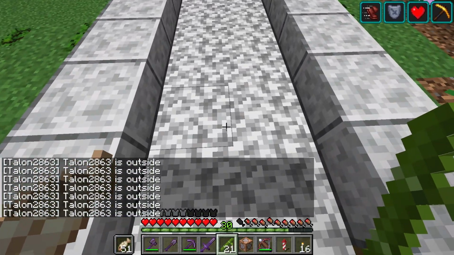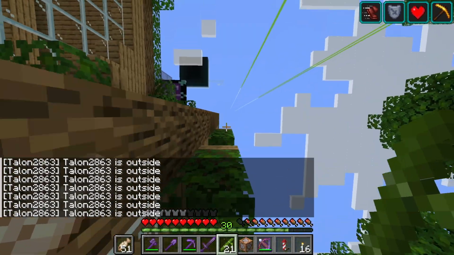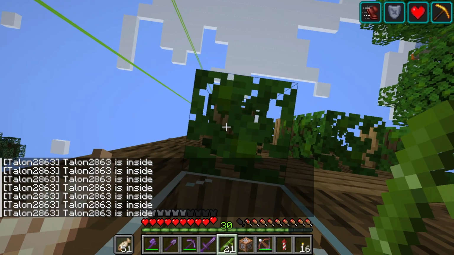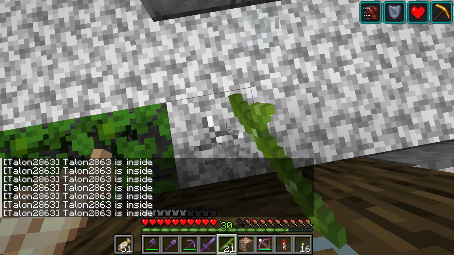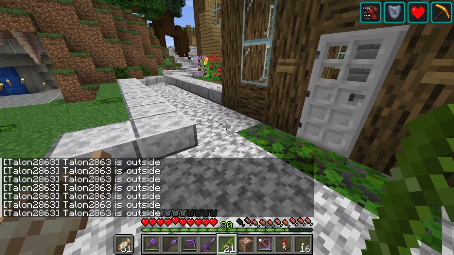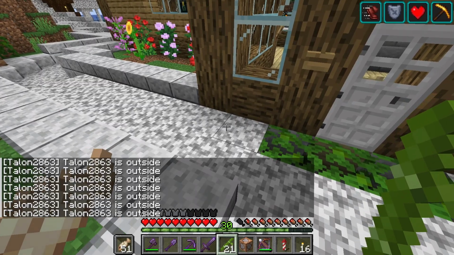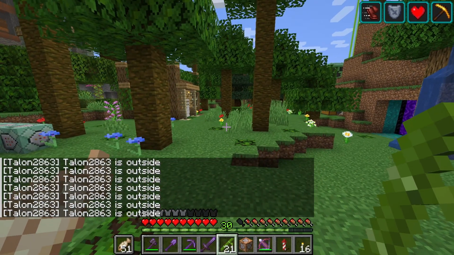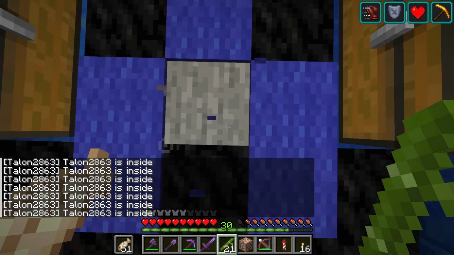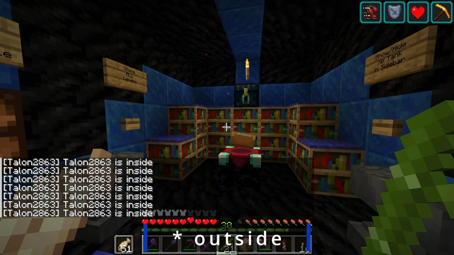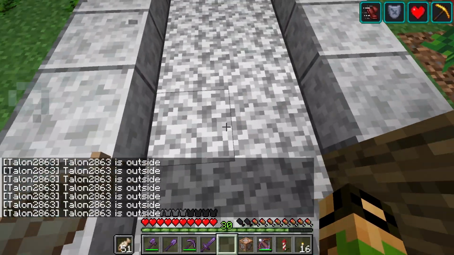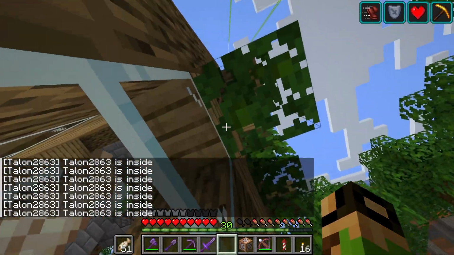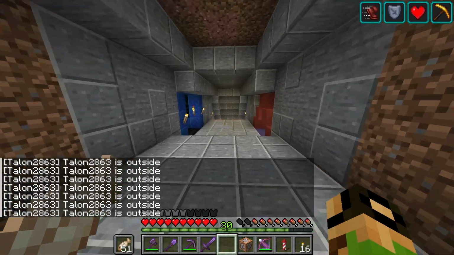So if we stand... wait, let's stand underneath something. Oh wait, I wasn't far enough under it. Here we go. So I'm inside right now because it's assuming that this diorite block is an inside type of block, in quotations. And so what inside is going to do is make sounds not happen rather than making sounds happen. If it was telling us this was inside, we'd be hearing all kinds of bird noises in here, which we don't want. But if this is incorrectly telling us that we are inside right here, it's just going to not play sounds. So that's why it's better to err on the side of inside, I think.